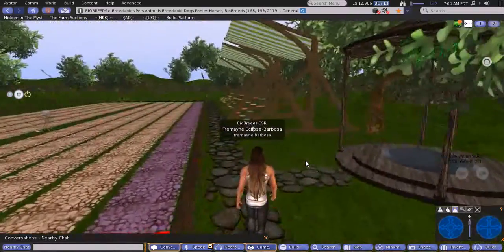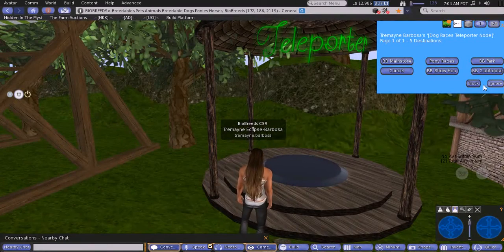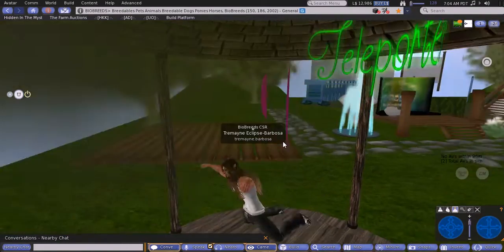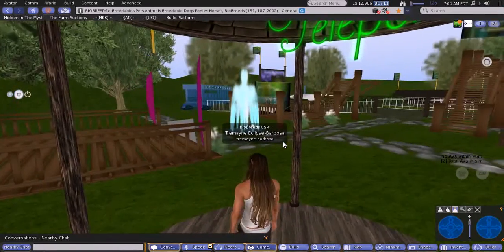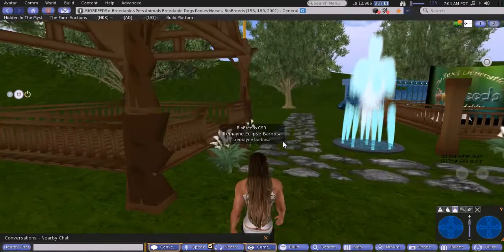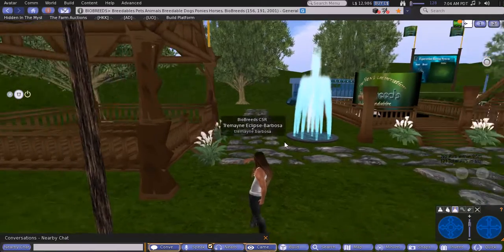We are now going to go to the pony racetrack. I ought to have brought a pony with me but I didn't, sadly. So let's go here and select pony races. Here we go — it just takes a moment to rez in again. The teleporter takes you to a slightly different location to the actual landmark; the gazebo is just there when it rezzes in. The computer's being a little bit slow today but we won't worry about that.